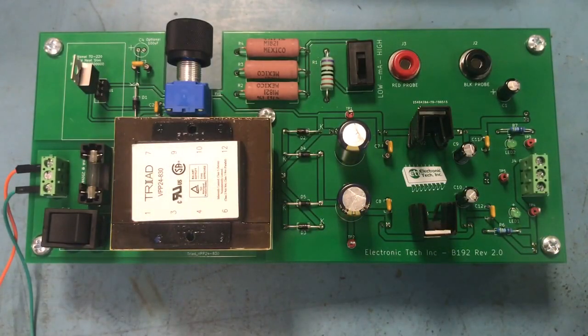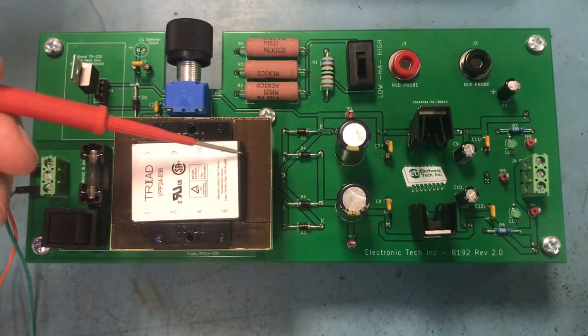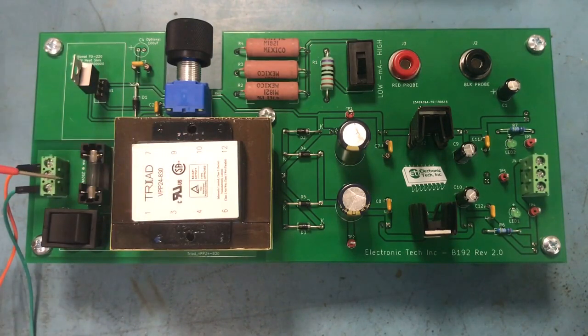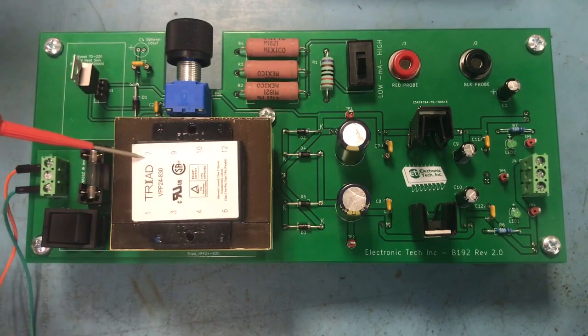Here is a linear power supply — this is actually one of my boards that I use for training. I'll briefly go over some of the major components and basically how they work and what to look for if you ever have an issue. On this side over here is your input. You'll go through this input, and then there's a switch. One leg will go through this fuse — that's for your protection. And then you have this transformer, which has a primary side and a secondary side. This transformer takes 120V AC going in on the primary side.